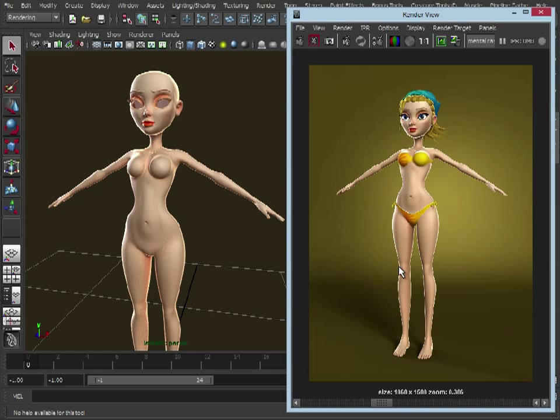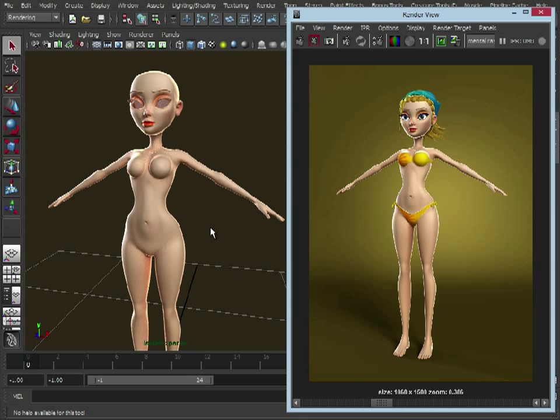Maybe the rims are a bit too strong, so maybe we want to add those into the colour channel rather than the incandescence. But it's entirely up to you how you want your image to look, how you want your character to look, and it's just a matter of taste really.